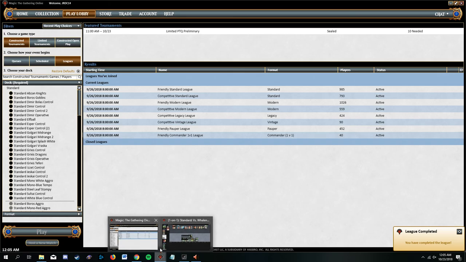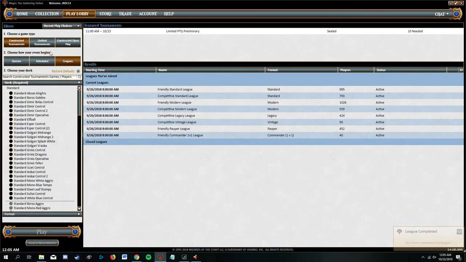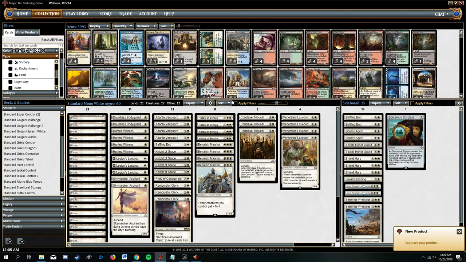Alright guys, well, that's all for that league. Oop, that's mono white. Where is Stompy?